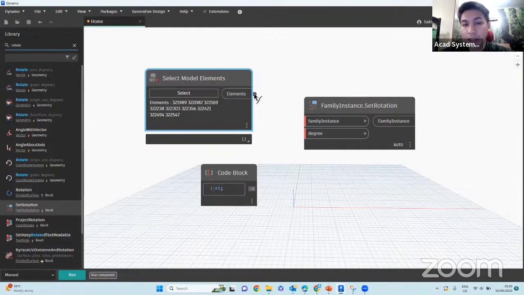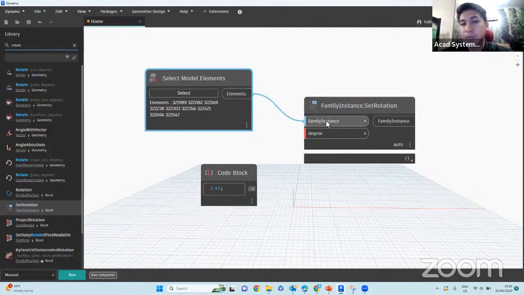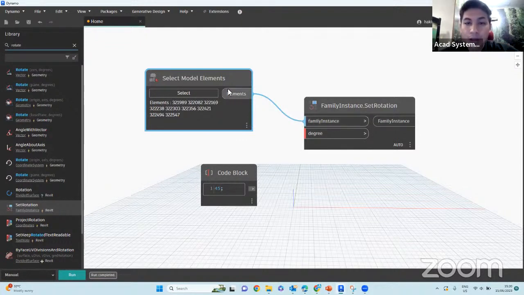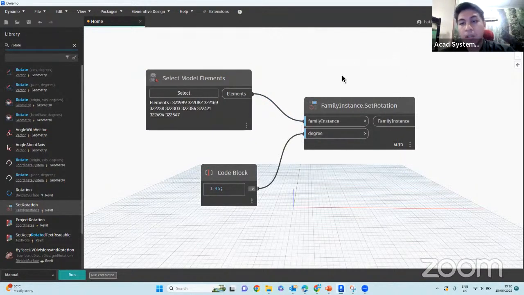I can click here and bring this to create what we call a wire, and I will connect it to this node input. Here is family instance, and then for this code block, I'll take the output and connect to this degree input.